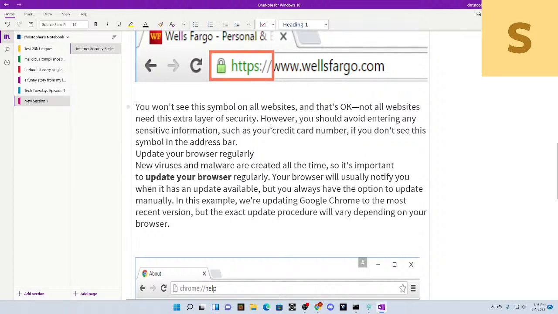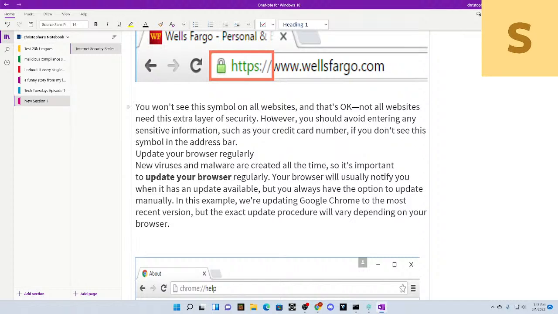Not all websites are going to have this, but you want to make sure that your banking and your online stores have it. Most blog sites, you're not going to see it on. Somebody's personal website, you're not going to see it on that. But anytime you see a website where transactions are taking place, they may not have it on the actual site itself, but let's say you want to purchase something and they have an online store on their blog site. When you click into the online store, you should see HTTPS and the lock symbol, especially when it comes time to do a transaction.